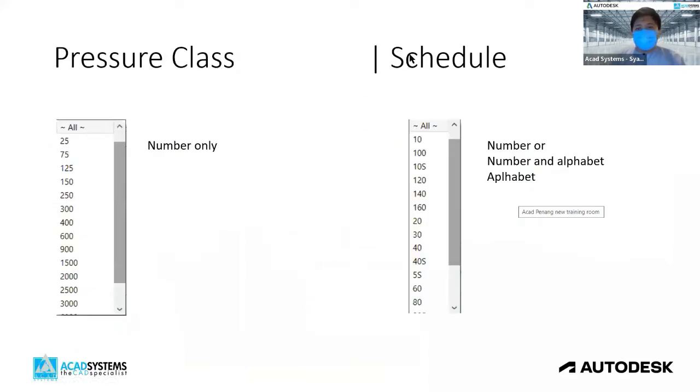This is an example for pressure class and schedule. For pressure class, normally we work with a number, such as pressure class 300, but in some cases you can also use a number and alphabet. For the schedule, you can use a number, number and alphabet, or alphabet only, for example schedule XXS or schedule XS.